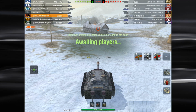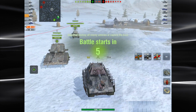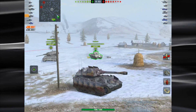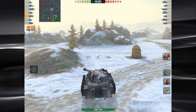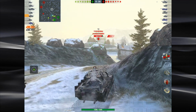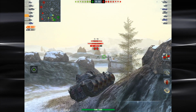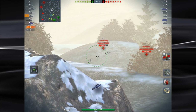So second game here, Winter Malinovka. Again, top tier. My preference is going lower bowl here, but I could certainly handle my own going up onto the heavy side, like I showed you before in that last game, how to properly side scrape, and I'll show you some more side scraping towards the end of this game.